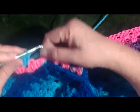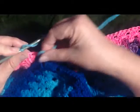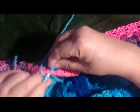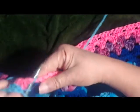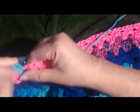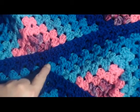Now, on the tips of the corners, we want to go around this, so we're going to go over the top of it. I'm going to go in my little two stitches here. Okay. Oh, come on. Be nice. That's a good boy. And do the cluster right in that tip there. And this is just what we did on the tip of the last one. See there? We came by, we went around this connection here into the tip. And that's what we just did here.